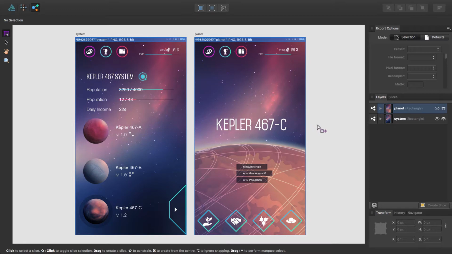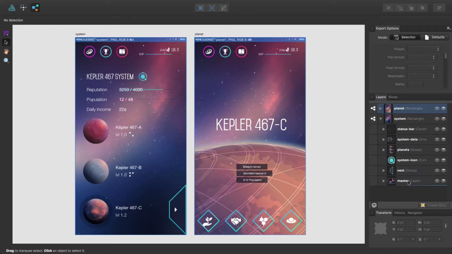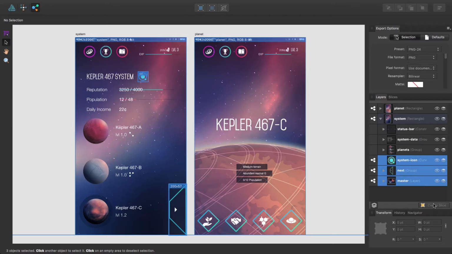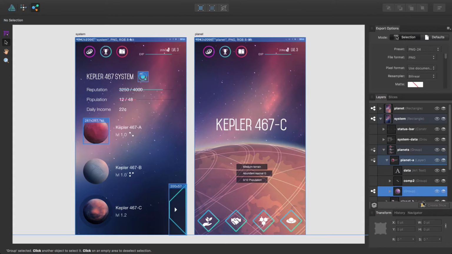In this persona, we can create export areas using the Layers panel. From the Tools panel, select the Slice Selection tool, and then simply select a layer, group, or individual object from the Layers panel and click Create Slice. When you create a slice from a layer, this icon displays on the left. If the slice has been created from a child layer, its parent will display this icon on the left.